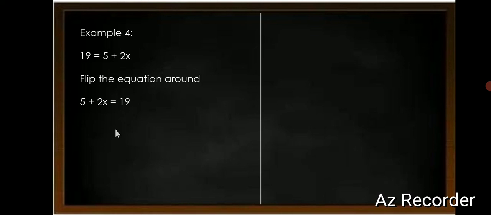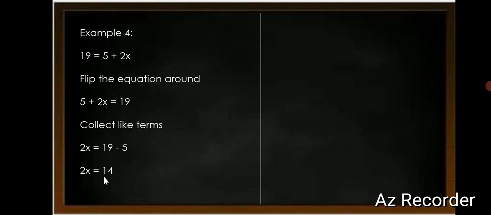We collect like terms so that 5 can marry up with his brother. So we will now be left with plus 2x here. But we did not write this plus again because this is the first thing we are writing. When we are writing plus as the first thing, we prefer making it invisible. This equality is what we have here. This 19 is what we have here. So this 5 here has an invisible plus. We've already established that in lesson 1. So when this plus 5 crosses over to this side, it becomes minus 5. So we now have 2x equals to 19 minus 5, which will leave us with 14.